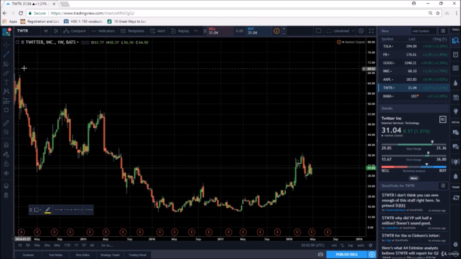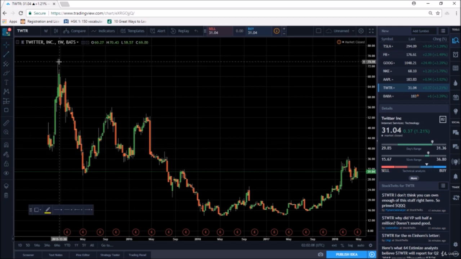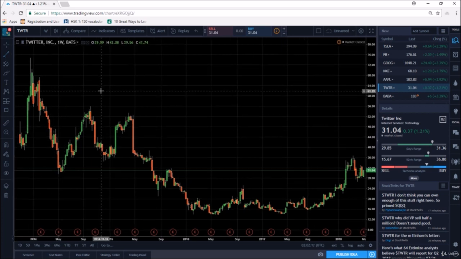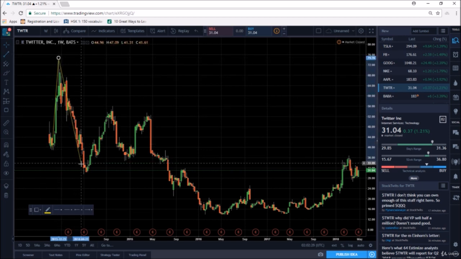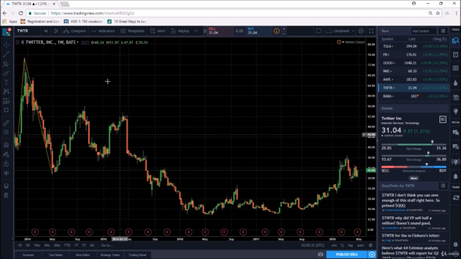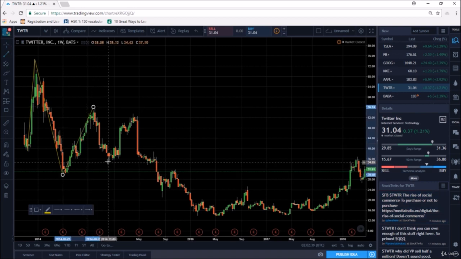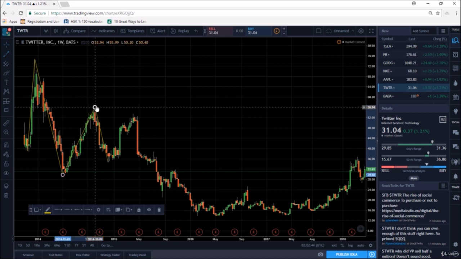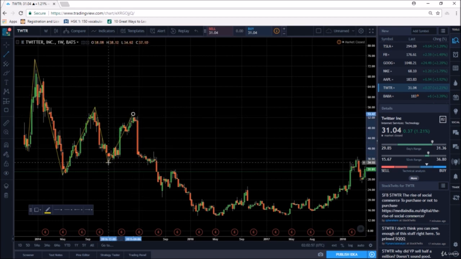Now we start plotting in the chart. You can start from here, it doesn't matter, because this is something in the past. For the sake of showing you how this can be done, you can start from the lowest point and draw it to the peak, then continue drawing to the next peak, and then continue to the next peak. When you are drawing peak to peak, make sure you draw it very accurately. If you don't draw it accurately, then your result might not be accurate. It's as easy as that.